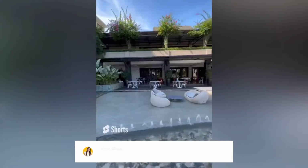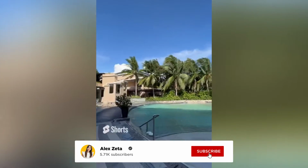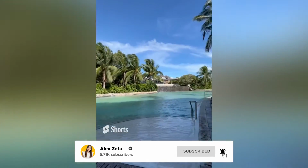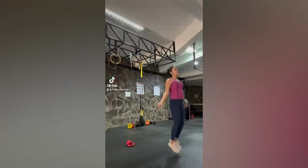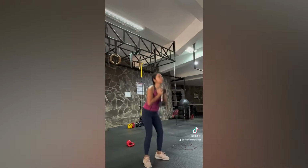So we are back in Cagayan de Oro now and excited to get back to our usual routine. Like we got back from Cebu just a couple of days ago. I love traveling, but what I don't like about it is that I don't get to follow my usual routine. I don't get to hit the gym, which is a vital starter to my day. There's just something different when you kickstart your day with a high intensity workout.